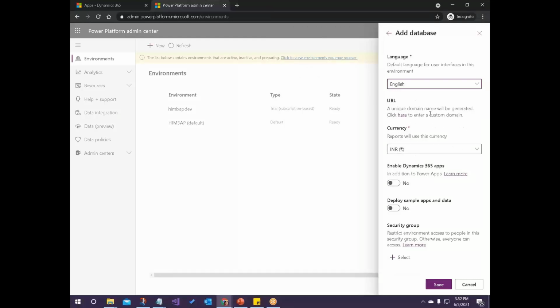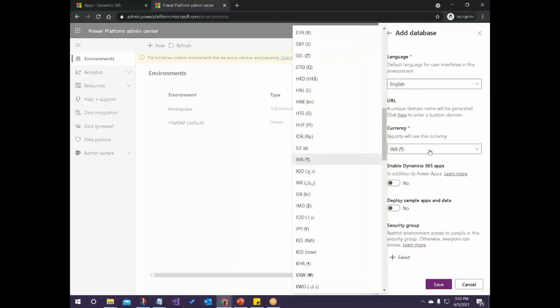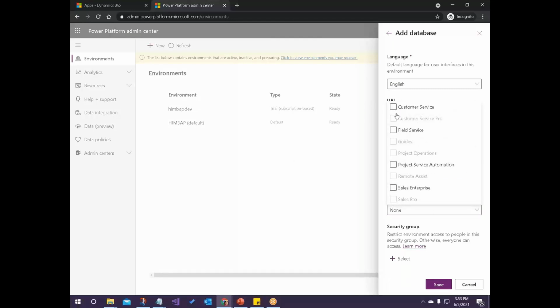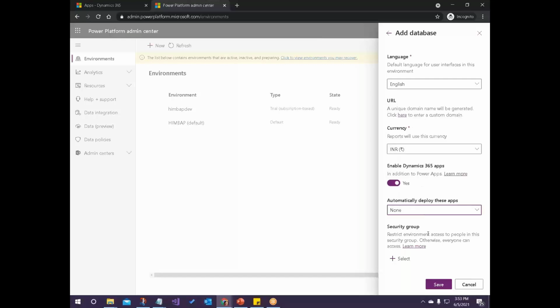This URL will be provided automatically by default, but you can click here and provide a custom one. You also choose which currency you are going to use as your default. You can enable some default apps, which are the traditional first party apps coming from Microsoft, like Customer Service and Field Service. We call them first party apps.